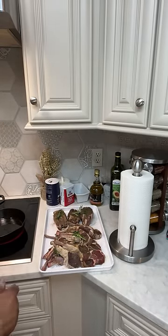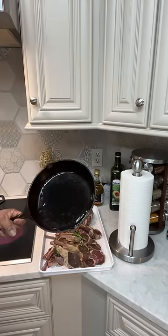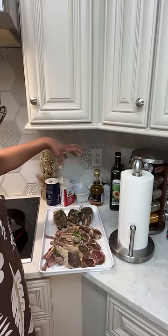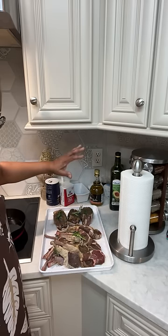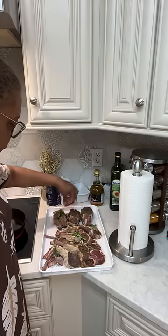The steak I season with kosher salt, black pepper, a little bit of granulated garlic. And I've just got a few sprigs of rosemary sitting here, okay? And then my lamb chops, salt, pepper, garlic, you know, your basic seasonings, whatever you like.